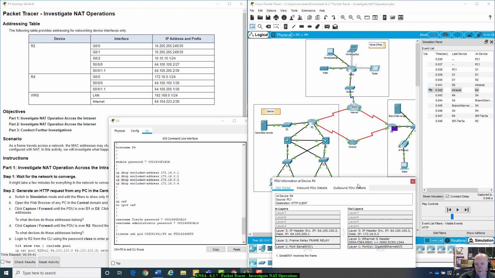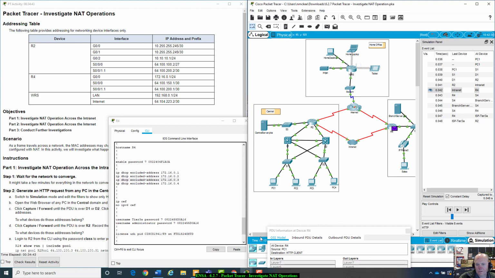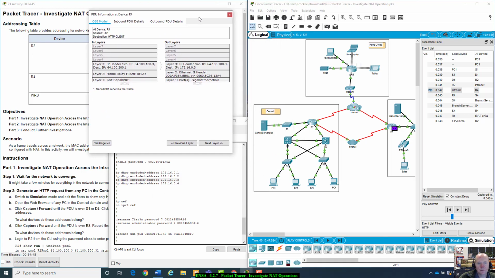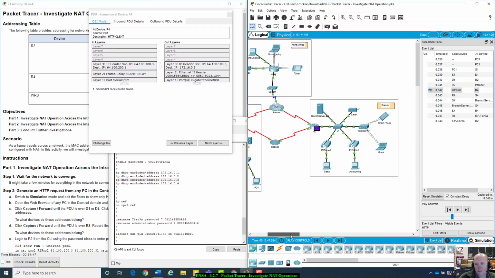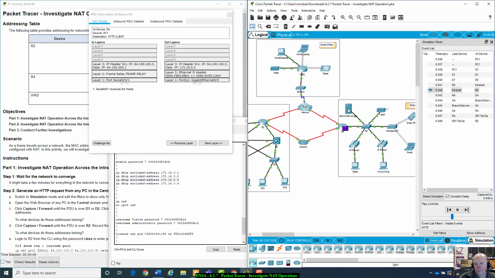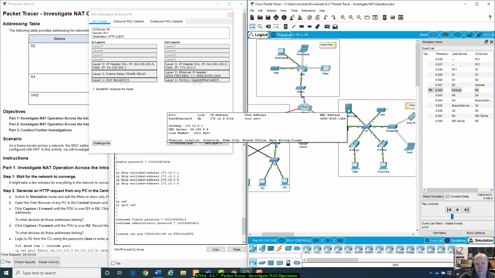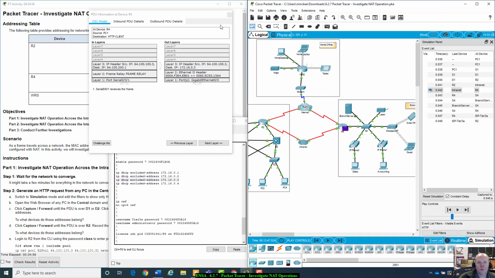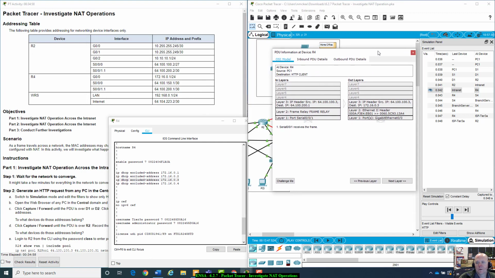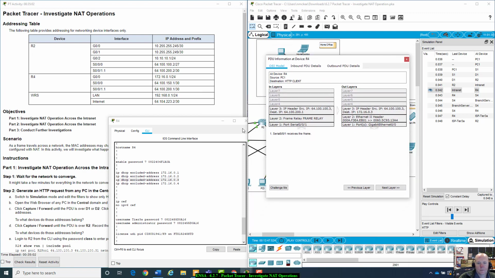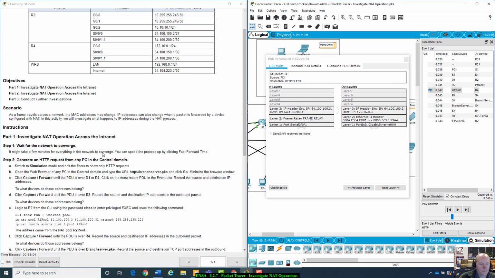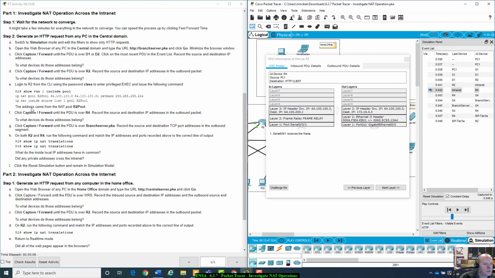So I'm thinking it is; the simulation thing's always hard to manipulate. 172.16.03, there it is. All right, so it's going to the server. That should answer that question.